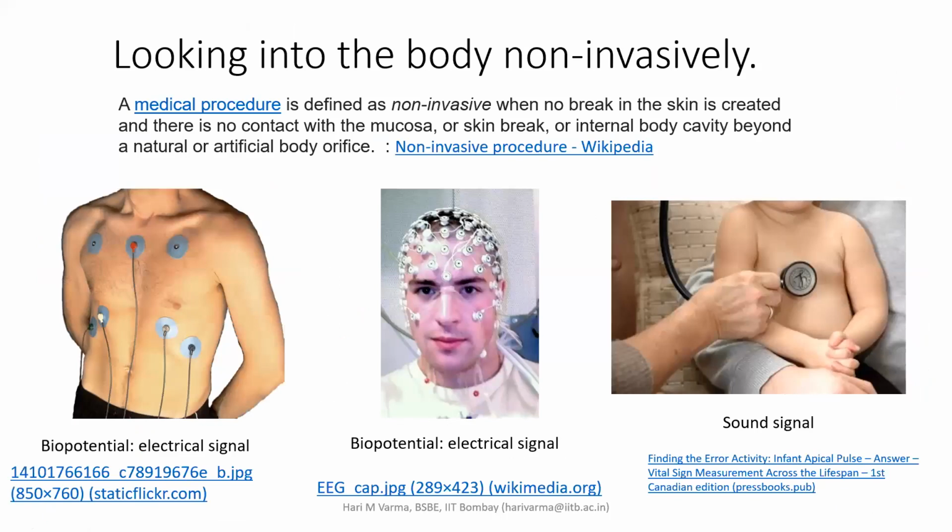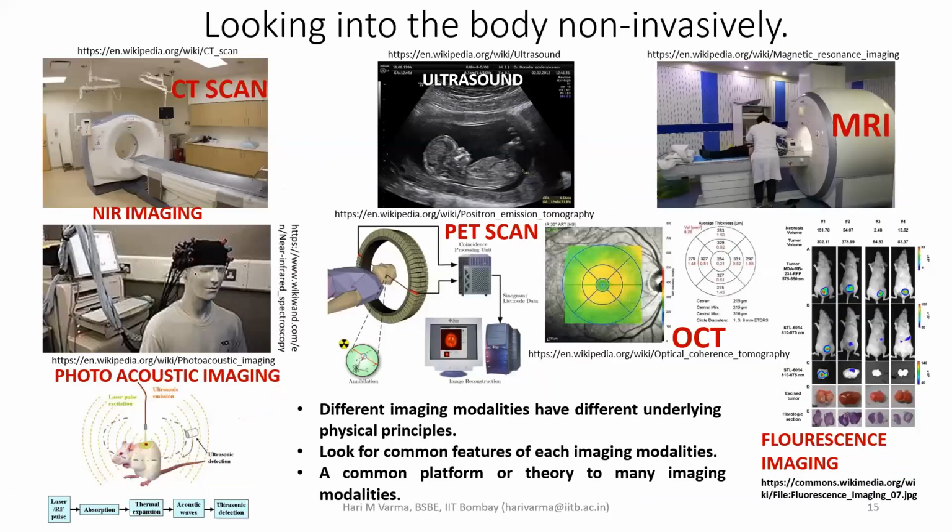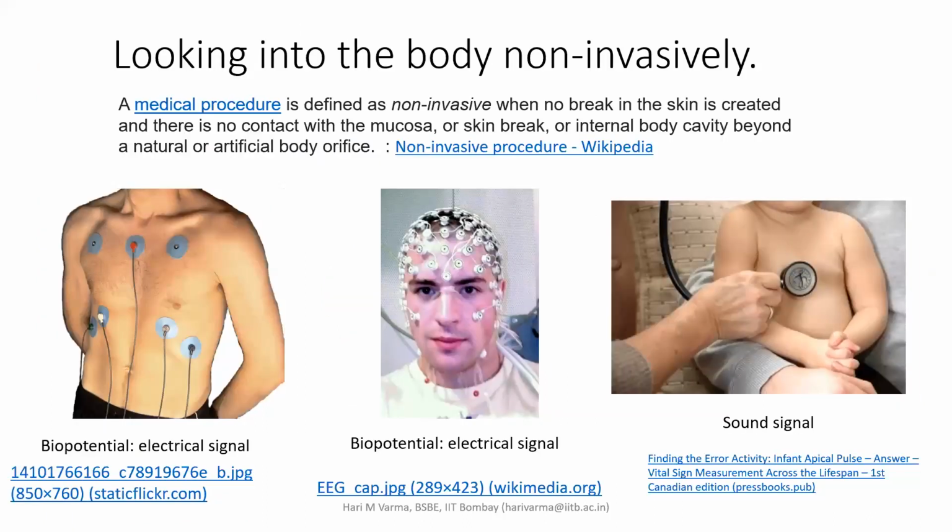Any other idea? Sir, I think in the first one, we are receiving signals from inside our body, and in the second one, we are sending signals from outside and receiving them. Right. So in the first one, we are relying upon the signals being inherently generated from the body. We are not injecting anything. We are just receiving it and trying to see whether everything is going well. You look at the ECG, the signal is generated from your heart, right? And then you look at it and see whether it's healthy or not. Similarly, EEG, similarly, the heart sound, everything is being generated from the body.